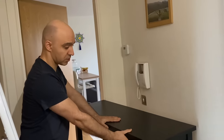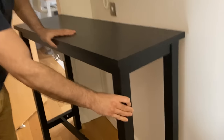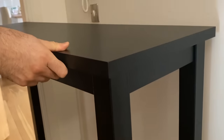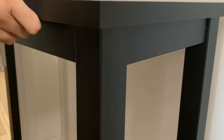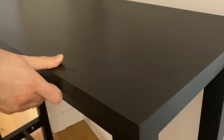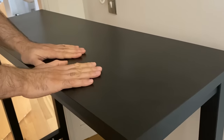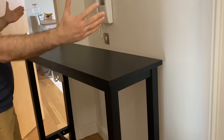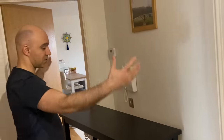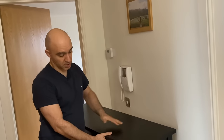It's a very sturdy table. It has a very strong metal frame, and it has a top made of hardwood. So it's not a cheap wood and it's not plywood, it's a single piece of wood. I don't know what kind of wood this is, but it's a very hard wood. So I've been using this as an aquarium stand for various tanks, including really large tanks, for more than 2 years, and it's still as good as new.